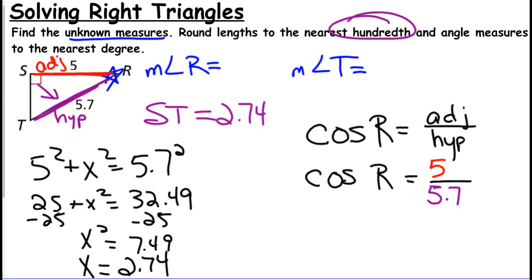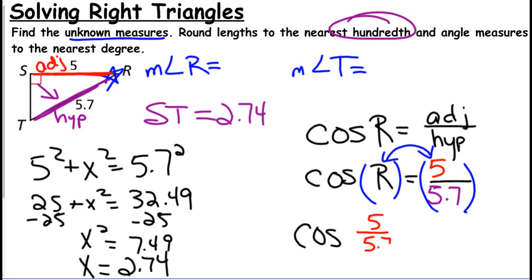When you have your variable on the left side, this variable and this fraction are going to swap places. So all you're going to do is rewrite cosine, and instead of writing the R right there, you're going to write your fraction. So you're going to write 5 over 5.7. I'll leave it all red right there. And you can just write your fraction right there, and that equals the R. Please note that it's just the letter and the fraction. Those two things just switch places.